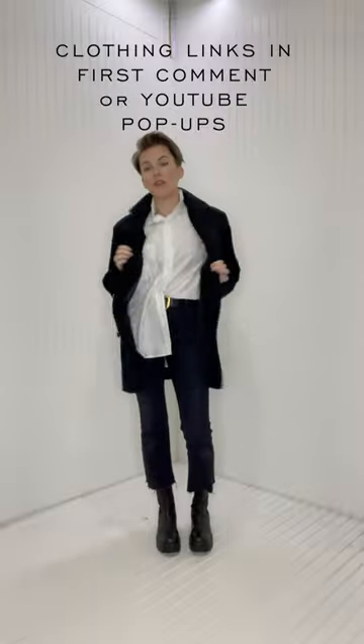Let's throw in a jacket for good measure. Few different options with this gal. We can just do a little cutie hang on the shoulders, real effortless, just for those more inside moments, when you still wanna show the details off of your outfit. But when we're ready to go back outside, pop the collar, of course. And there we go, my friends, an effortless chic outfit for every day.